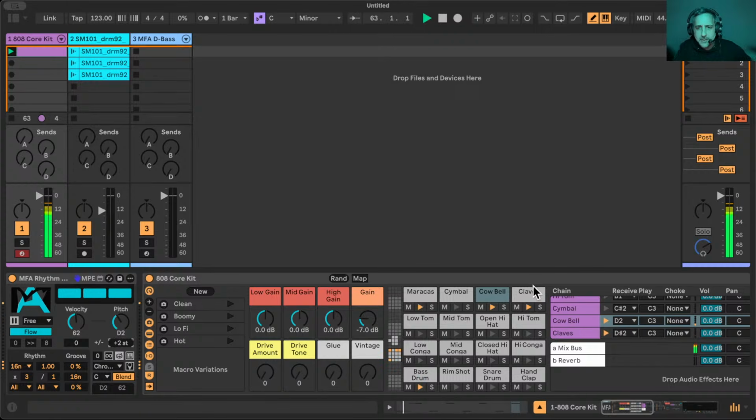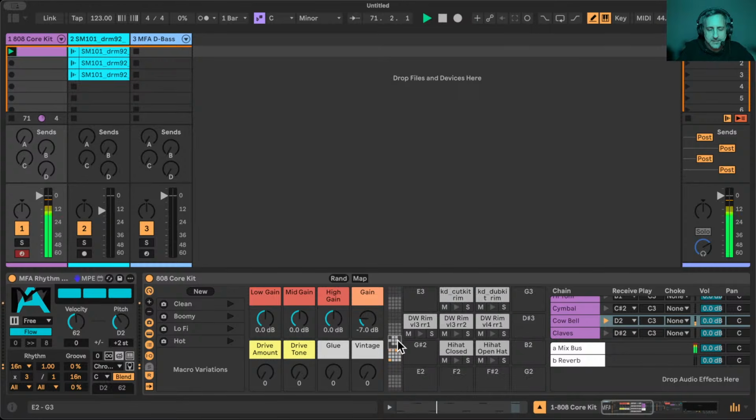And now it's randomly selecting between the cowbell and the claves. So this can be useful maybe with something a little more purpose-driven. For example, I'm not so convinced with a cowbell and the claves. Maybe we'll come back to that later after I get a bass line going. But let's see, I've added some other stuff here.